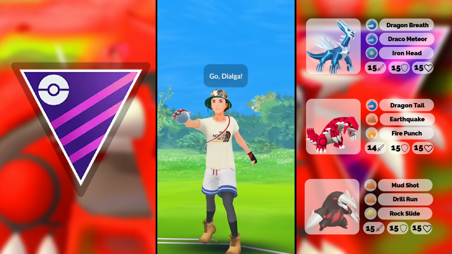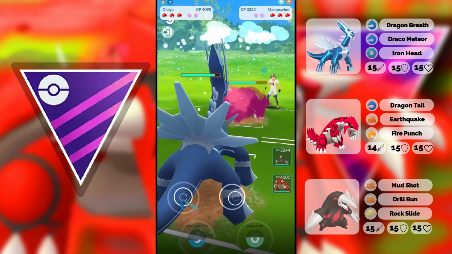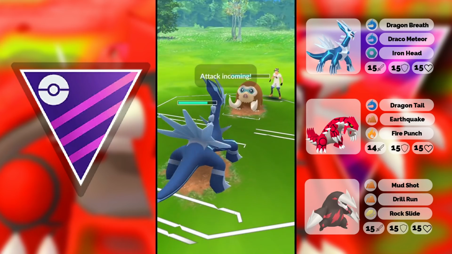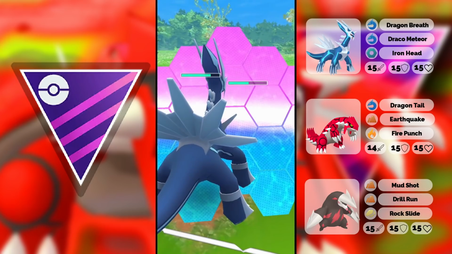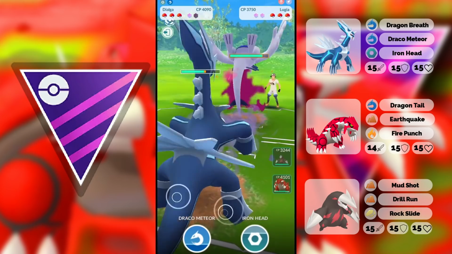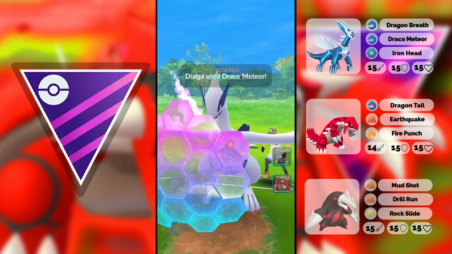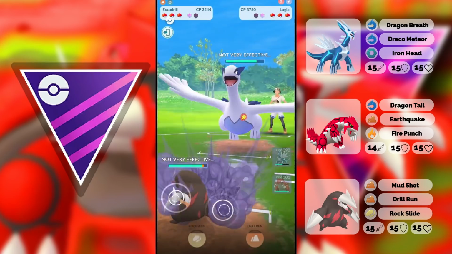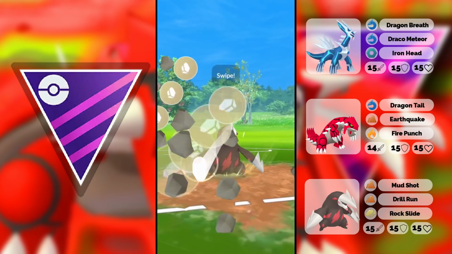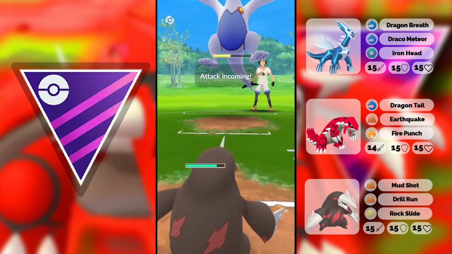Today we're going to take a look at the Dragon Tail Groudon because it's something I haven't really tried out yet. I know that a lot of people really liked it last season, and I want to see how it's going to be for this season. What I expected is that it's a bit worse than last season. The biggest reason for that is Zacian, as Zacian is everywhere right now and kind of screwed over the whole meta in Master League anyway.